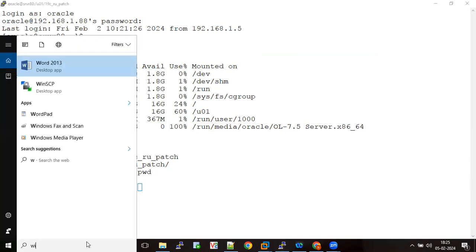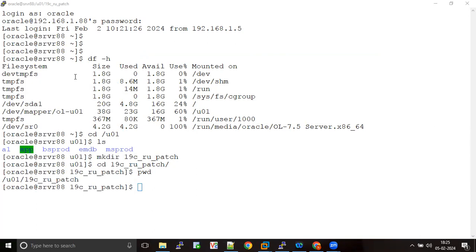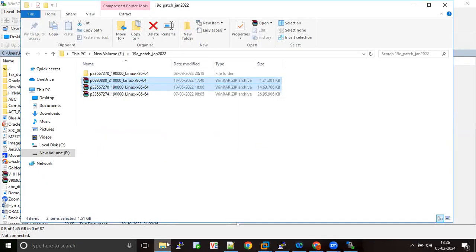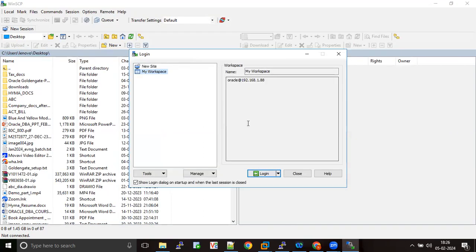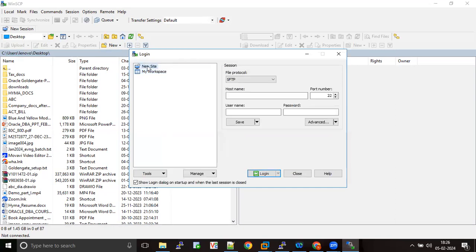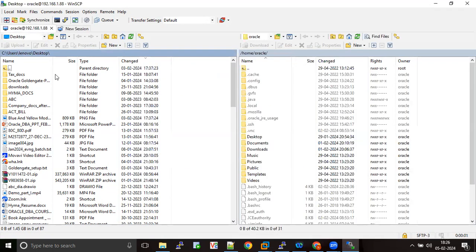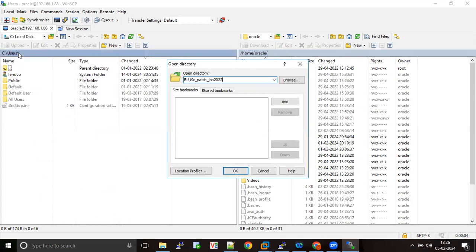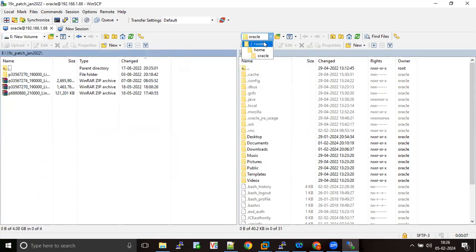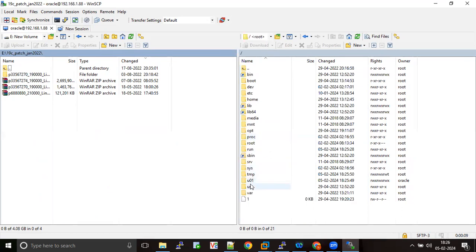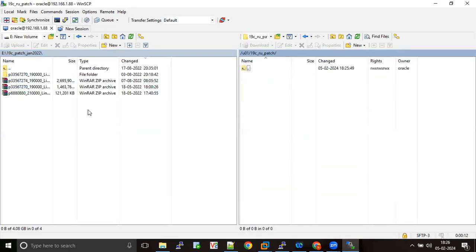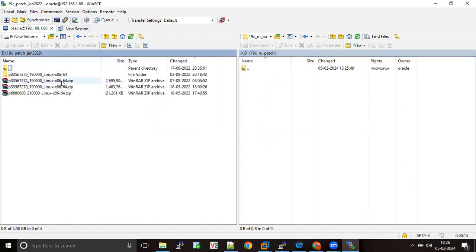Use WinSCP to copy these files. Take this path, 192.168.1.88. Expand it.